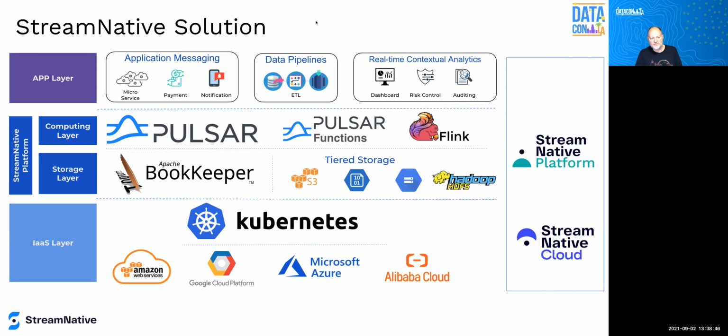Underneath the covers, there's a powerful storage layer. What's nice with Pulsar is we have that separation of compute and storage, which is so critical in cloud-native applications. This also lets you decide if you need to stream some of that data storage to cheaper storage, such as Amazon S3. And you can run that wherever you need to run it, whether it's in Amazon or Microsoft or Google or Alibaba, or just in your own Kubernetes environment.